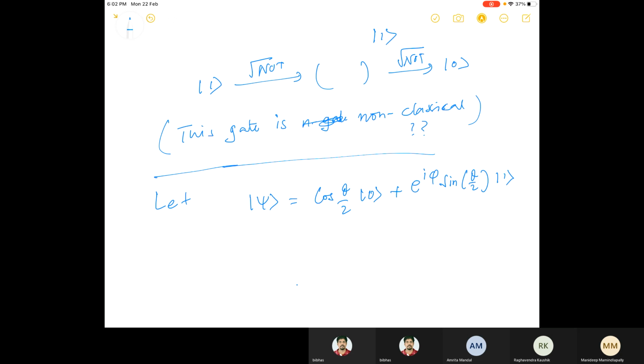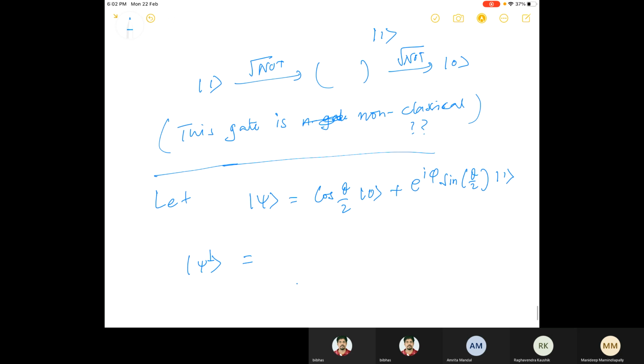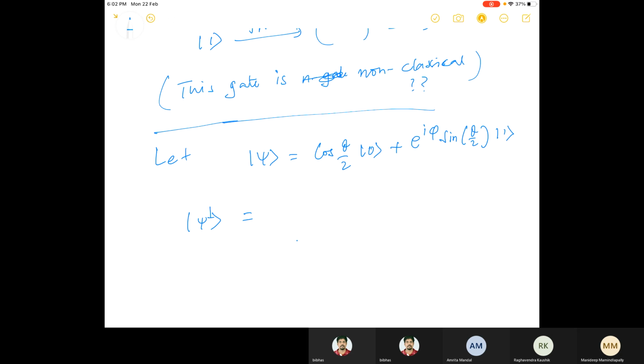So this is psi. Then what is psi perp? What is a state which is perpendicular to this? Can you give an example? Can you create one which will be orthogonal to this one? So what I'm trying to tell you is, you choose any qubit, doesn't matter, you can always create an orthogonal one.